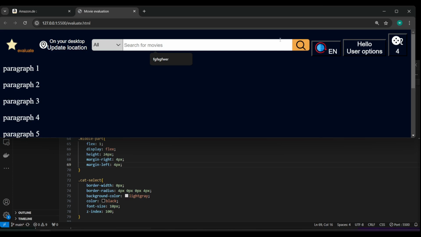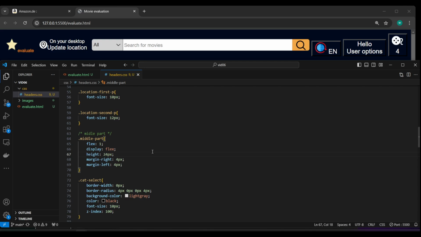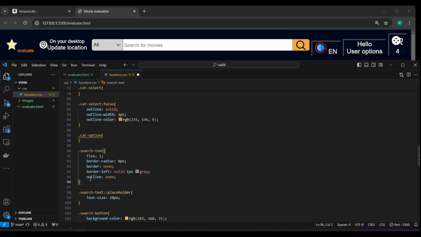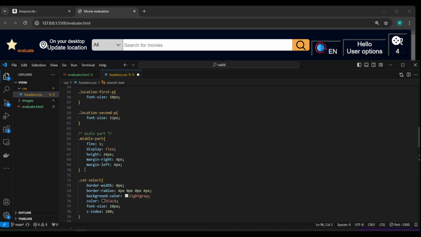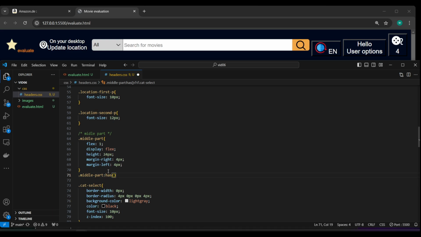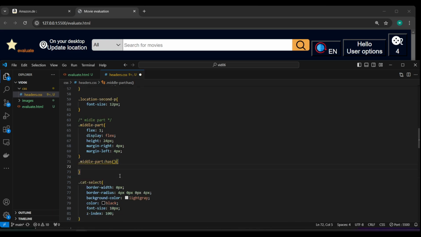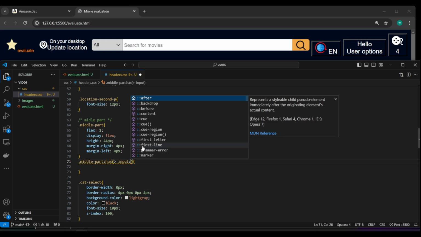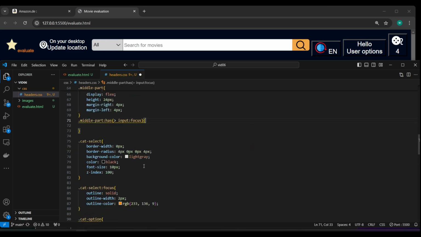Now we want to outline the whole middle part when we click on the input. And to do that, we will be using the has selector as we showed in the introduction. Let me put it below the middle part because now we want to style the middle part. So we write the middle part and then we use this has selector, and inside the has selector we want to tell the web browser to apply this style when the input child of this middle part is focused. So to do that, we use the child operator, followed by a selector for the input. We can use, for example, an input, because we have an input tag and we want to have it focused. And now let's put the style and save.